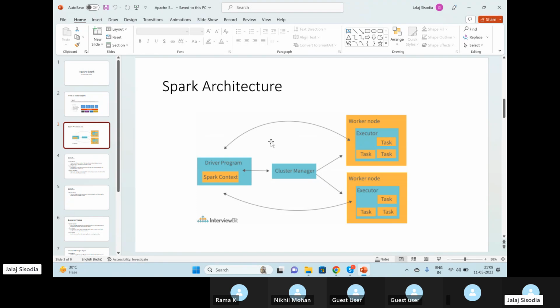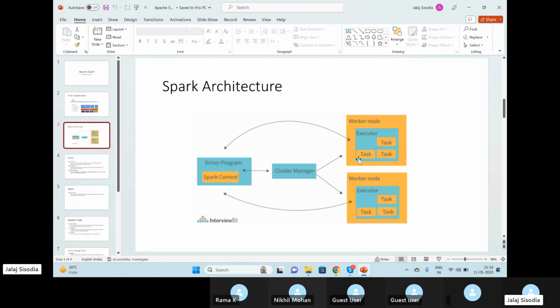Whenever I submit a Spark program, I submit it via Spark context. Now, what is Spark context? Spark context is nothing but you can say it's a detail about your job, like the context variable we have seen in AWS Lambda, the same kind of context we also have in Spark. This context takes some of the inputs, or it's like metadata information that we pass to our cluster manager.